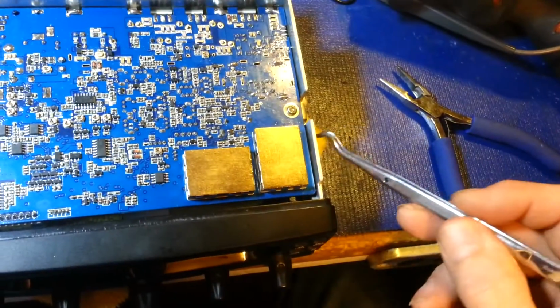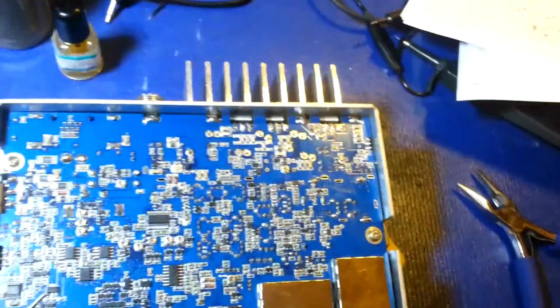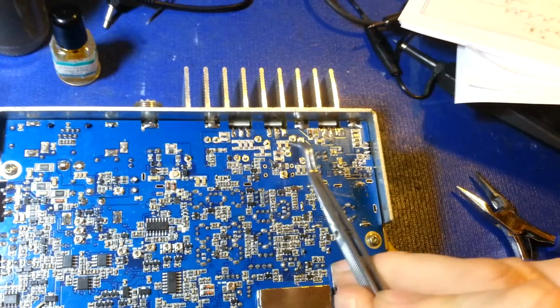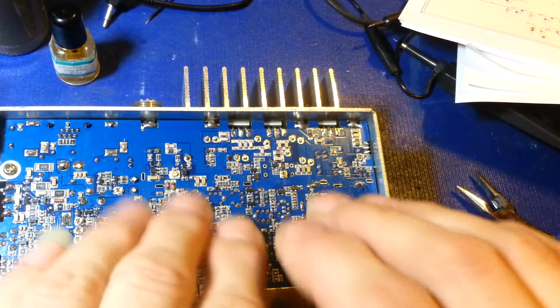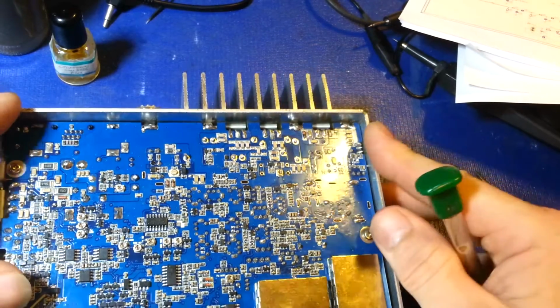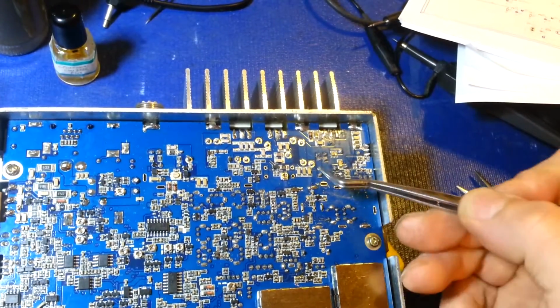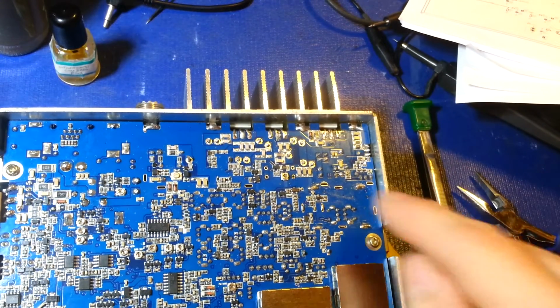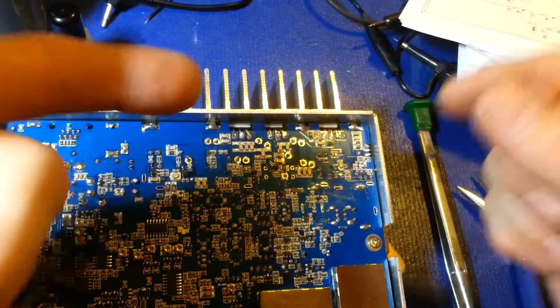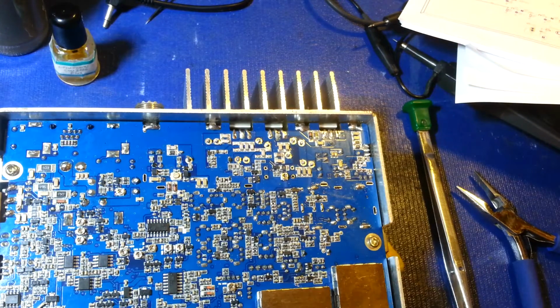You notice there's something yellow hanging out underneath. There's a towel underneath. What I did was, from the top side, install all the components, then ball up a towel and push it down in there. So that's the radio. You can see I can push down on it, but that towel on the underside is holding those components from falling out. Just a little tip. That way you don't have to try holding it with your finger or prop it up on its side. You can install all those components, come in and do all your soldering at one time.